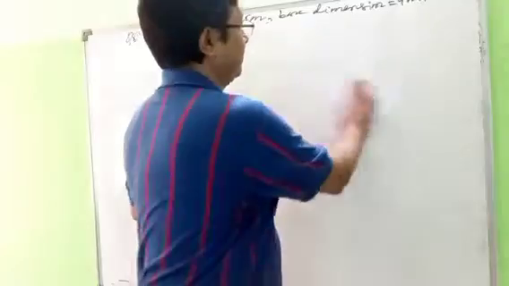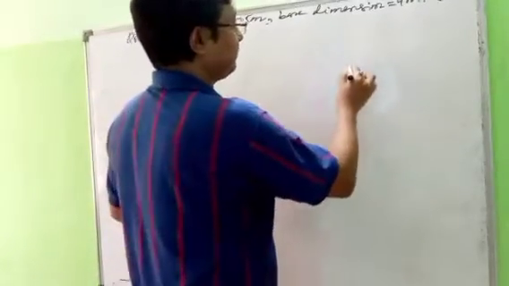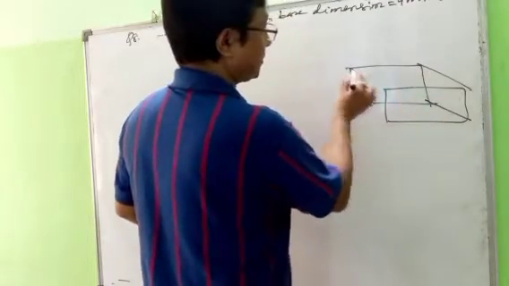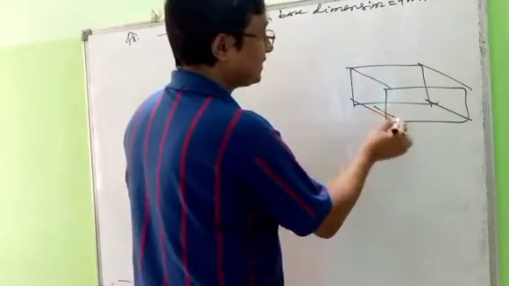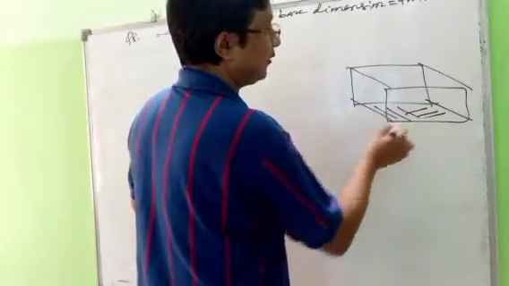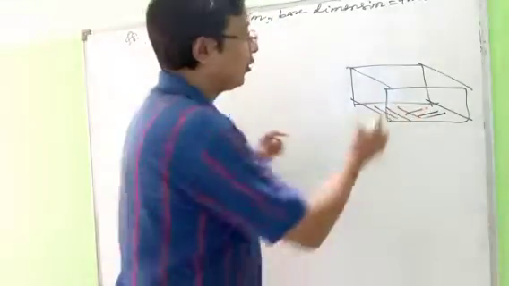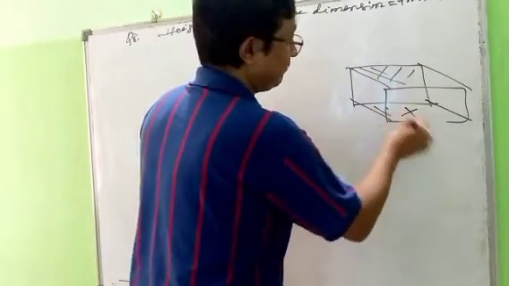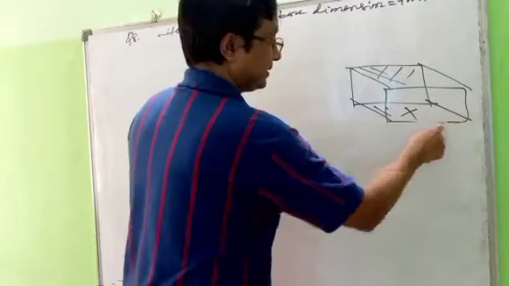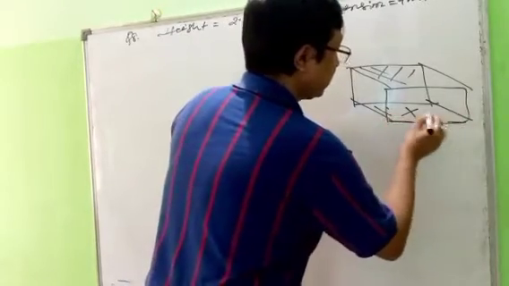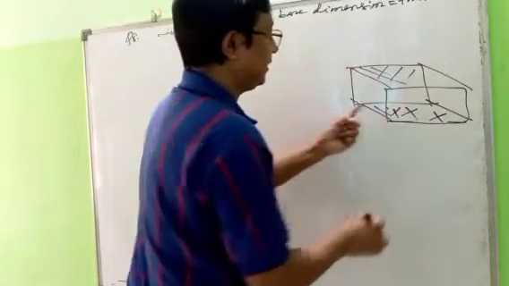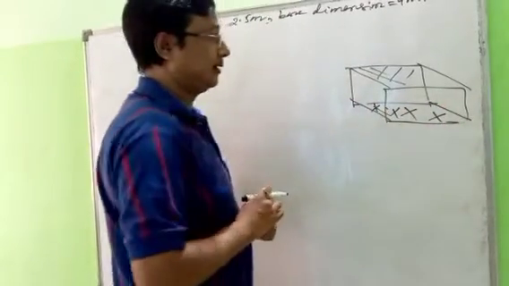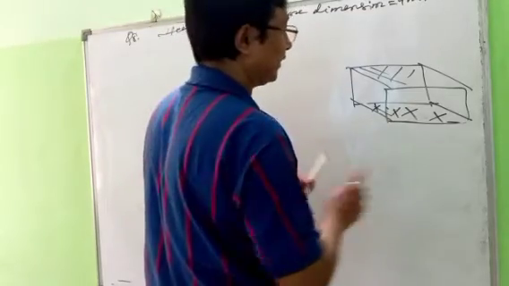So now supposing this is your box. The base is not going to be covered with tarpaulin. So they are not going to use tarpaulin there. They are going to use it on the top. This is the base, so here the tarpaulin will not be used. But they are going to use the tarpaulin on the front side.